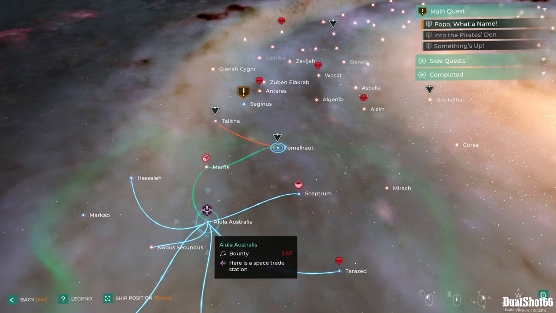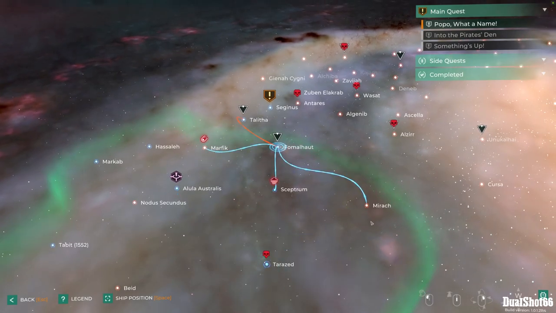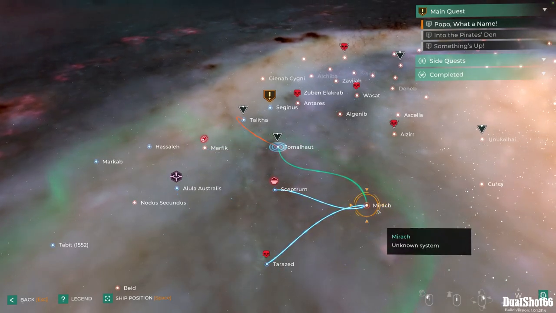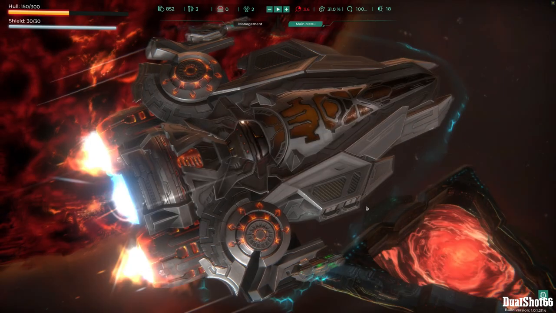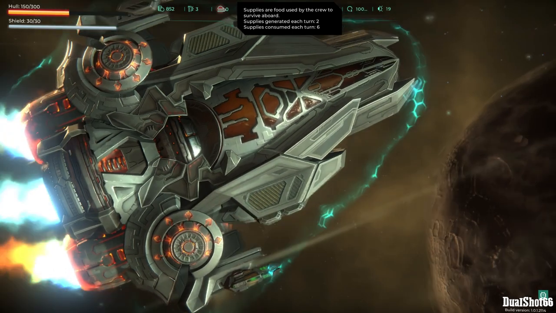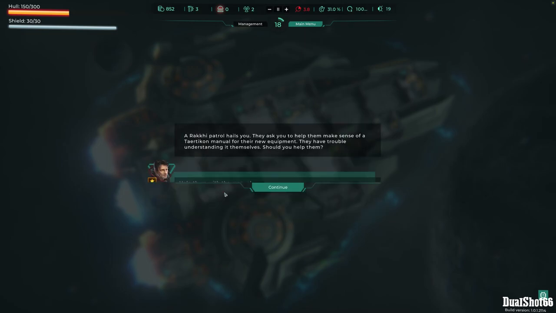Okay, this is kind of tough. Mediarch. Let's go here. We need food. See that we do not have any food left. Iraqi patrol hails you. They ask you to help them make sense of a Trigon manual for their new equipment. They have trouble understanding it themselves. Should you help them? Help them with the manual. You can easily Iraqi.